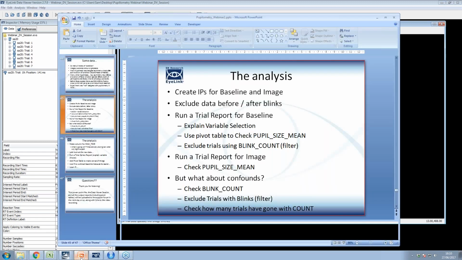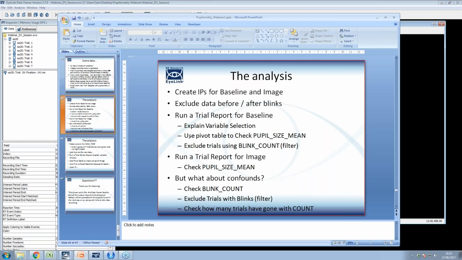Whilst that's going, I'll just go back. We're going to open it in Excel, and I'm going to show you a trick again that, if you watched the Data Viewer webinar, you'll be familiar with, which is using pivot tables in Excel. You can use similar tricks in R or MATLAB or SPSS or whatever your program of choice is, if you like. I'm kind of fairly low level, so I like to use Excel because it's easy. So I use pivot tables in Excel.